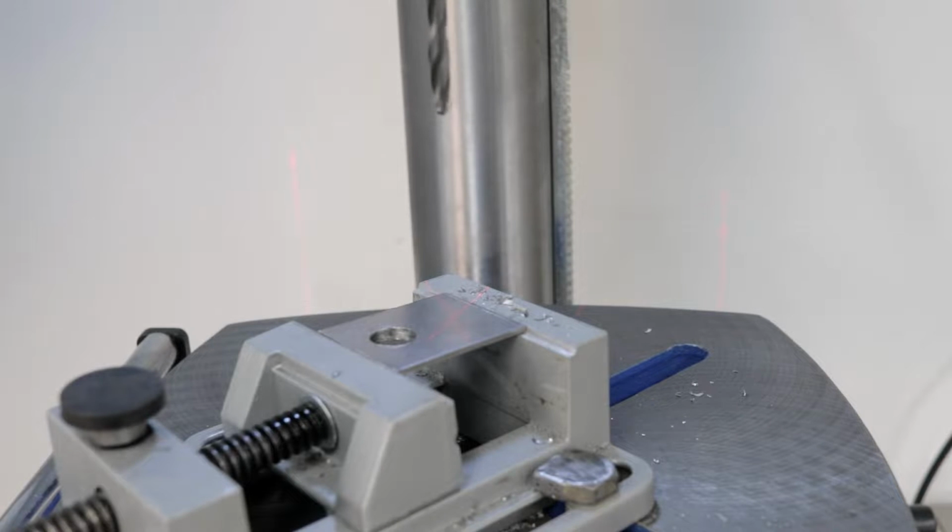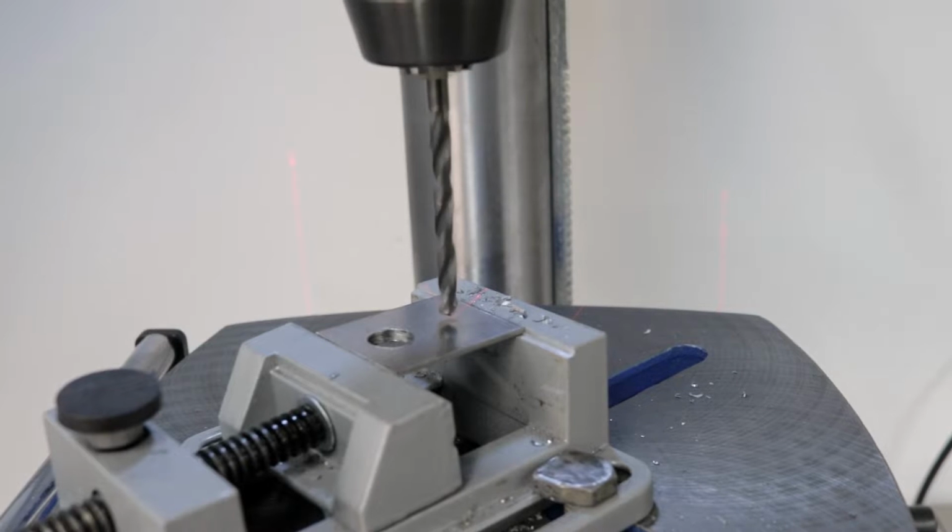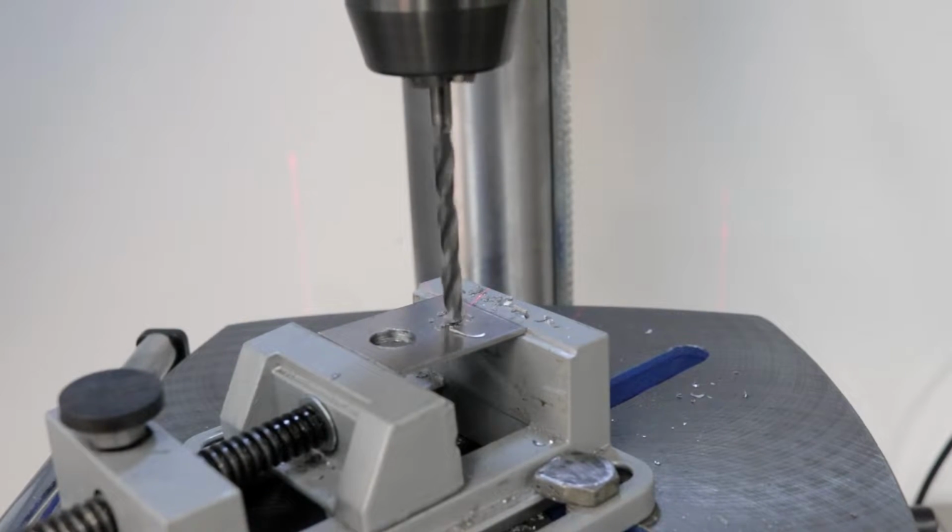So, I got a 6 millimeter drill bit here now, and the steel plate is 2 millimeters.